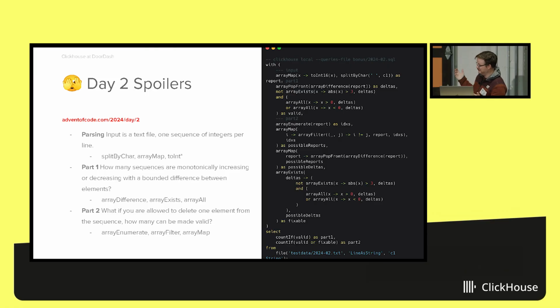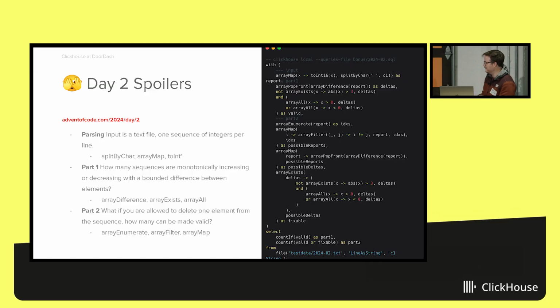And then part 2, if you've done Advent of Code, they always throw in a little wrinkle, which is: if you're allowed to delete one element from the sequence, how many can then be made valid? And how do we do that in ClickHouse SQL?